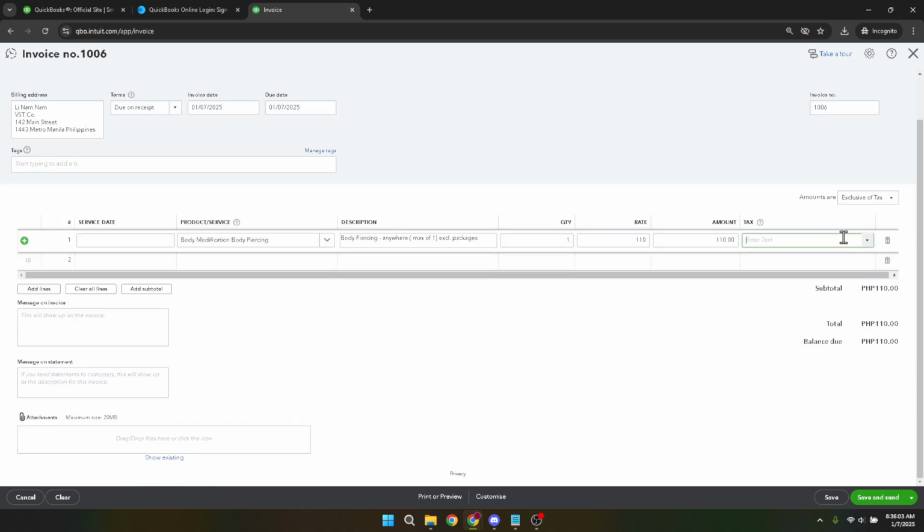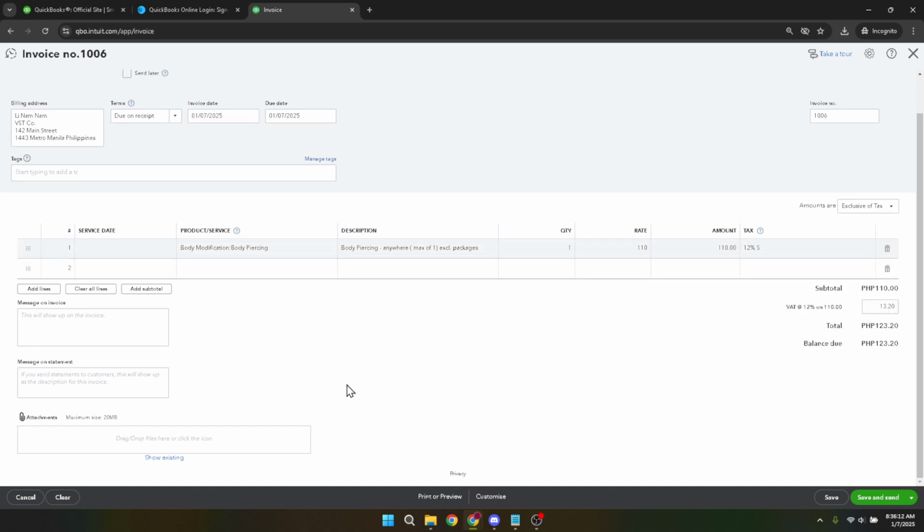Following the addition of products or services, it's time to address taxes if applicable. This involves determining the correct tax rate that applies to the invoice. QuickBooks often has preset tax options based on the location of your business, but it's crucial to ensure that the tax rate correlates with any current tax laws or exemptions. This step helps ensure compliance with regulations and accuracy in the financial representations of your business.